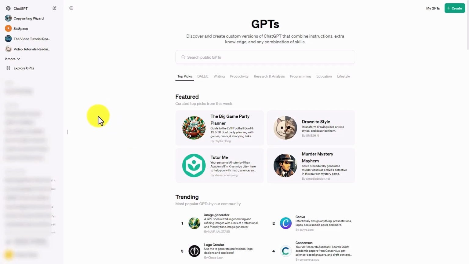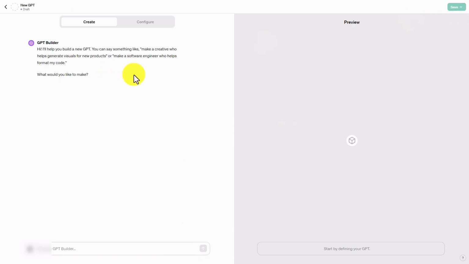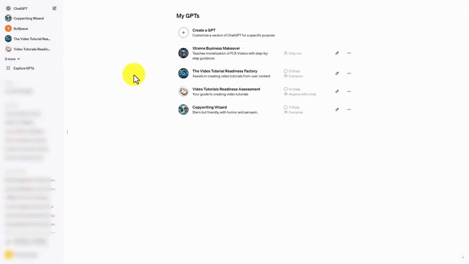Welcome back. Now, if you have access to GPTs through your ChatGPT Plus account, you can also create and program your own GPTs for your own specific use case for ChatGPT. To do that, you can go to your GPTs area where it says Explore GPTs. You can then click this button that says Create a GPT. You will then go through a process with a GPT Builder wizard. Basically, this process allows you to answer the questions of ChatGPT to create your own use case for ChatGPT. You will then have your own specific use cases for ChatGPT to use it in specific ways.